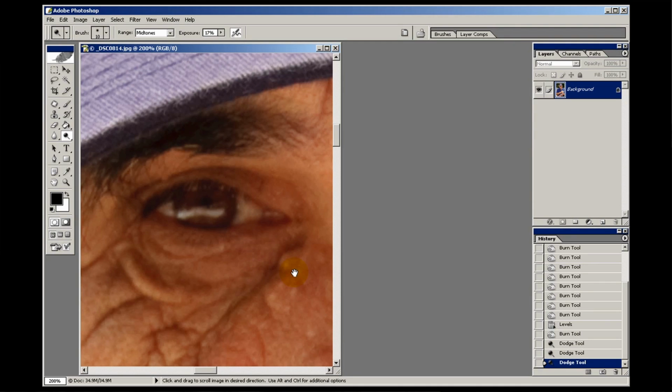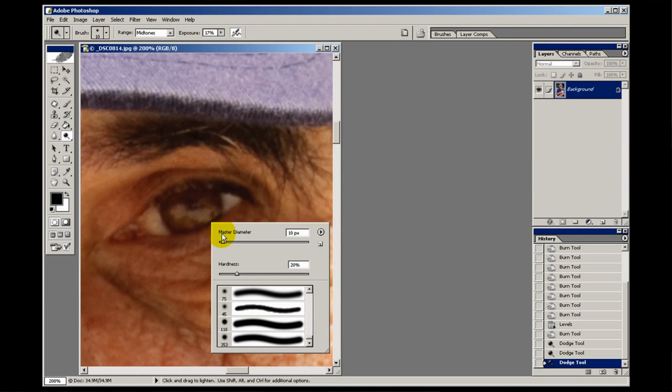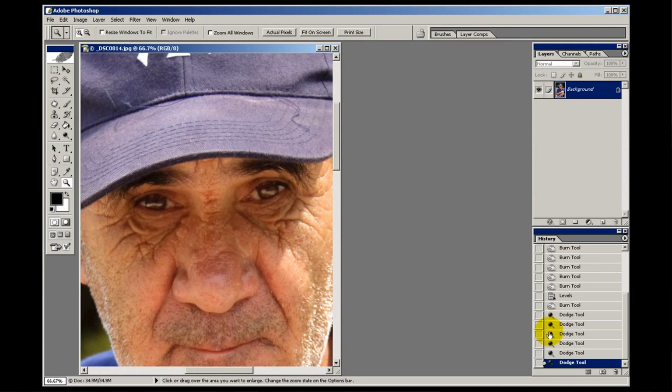You need to be subtle with things. Now we're going to do exactly the same to the other eye. And I think the highlight's a slightly different shape, so I'm going to use a very, very marginally bigger brush. There it is. 3 passes, wasn't it? 1, 2, 3. There we go. Let's just take this out a little so you can see both of his eyes. If I go back to, there we go, watch those little highlights in his eyes now. That's probably overdone, to be honest with you. But again, I'm really doing this just to demonstrate ways you could use these.